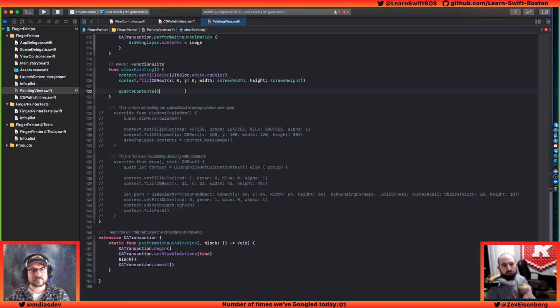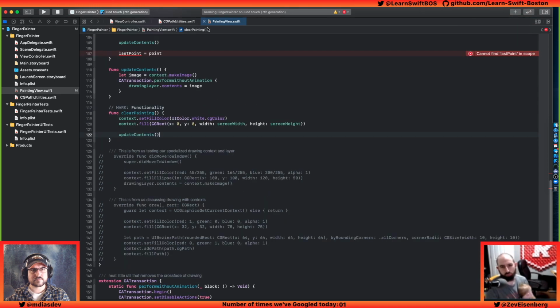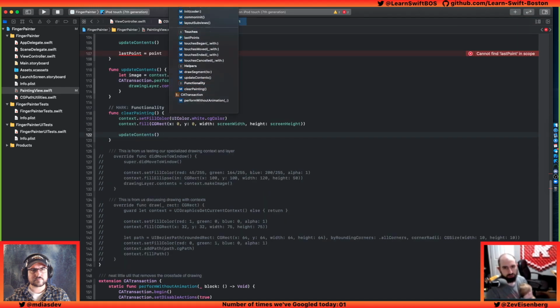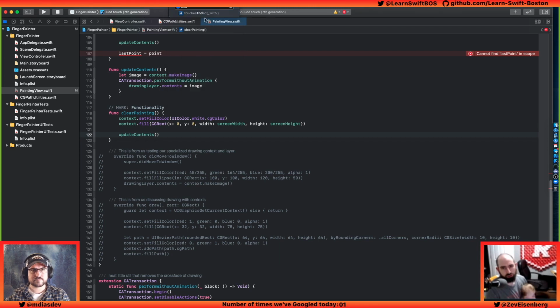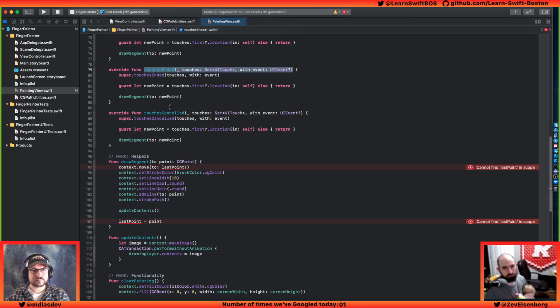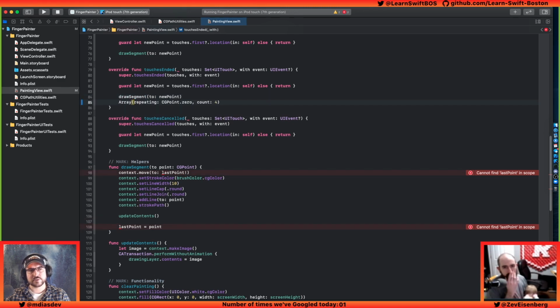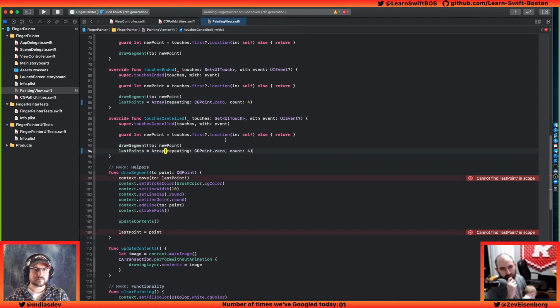We don't need to do it in clear, because it will have already been done since we won't be touching the screen. So touches ended, touches canceled, we're just resetting our point stuff after we draw the segment. We probably didn't need to draw the segment in ended and canceled, but that's fine, it's not hurting anything.